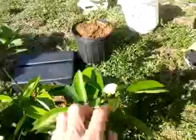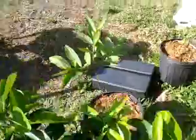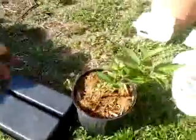Okay, so anyway, back to the oranges. We got little baby oranges everywhere. But 6 to 8 months. And this, I forgot what this is, but it's another fruit plant that takes forever to get fruit out of.